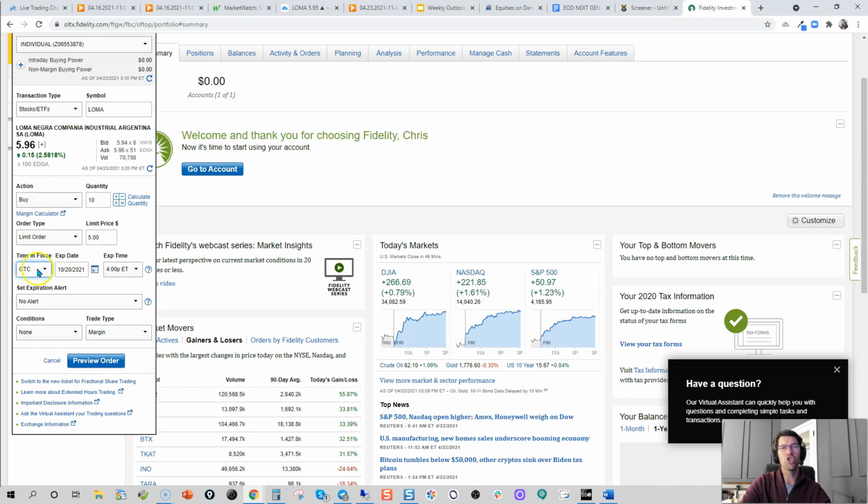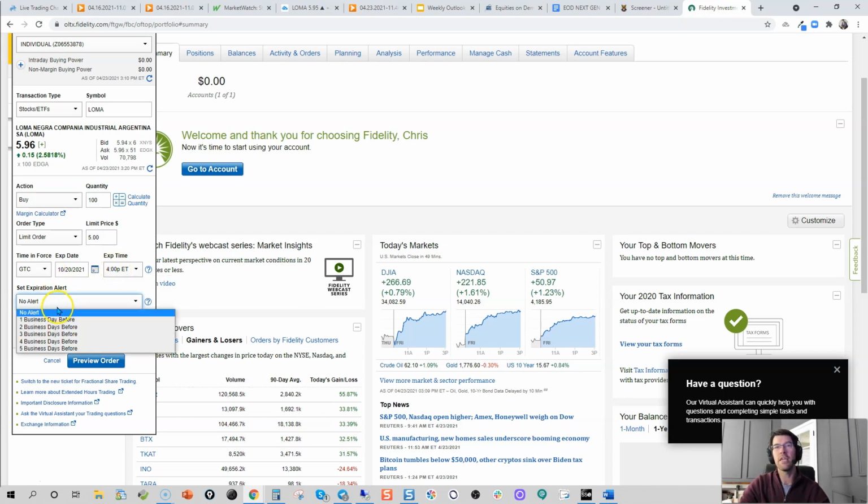By default, most brokers allow you 60 to 90 days for that good till canceled to fill the order. So I can buy 10 shares or 100 shares, and it'd be at $5. It would be good till canceled up until October 20th of this year, and that would expire at the close of that particular day, right? Do I set an expiration alert? Sure.